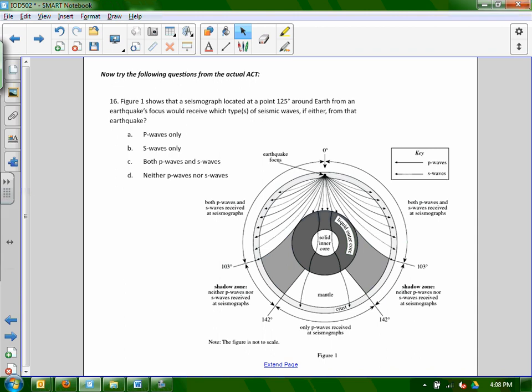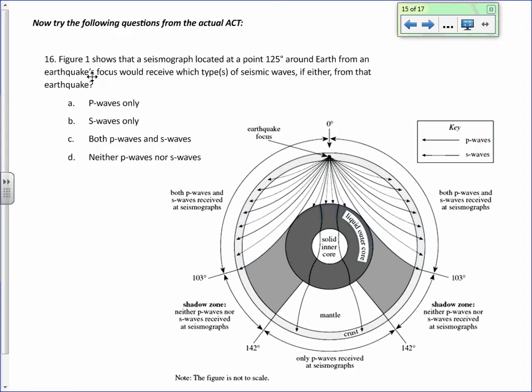If you're watching this last video clip, that means that you have answered questions 16, 17, and 18 and are ready to go through and take a look at the answers. So for questions 16, 17, and 18, these are questions from the actual ACT that are using the same skills that we've already used for the last couple of minutes.